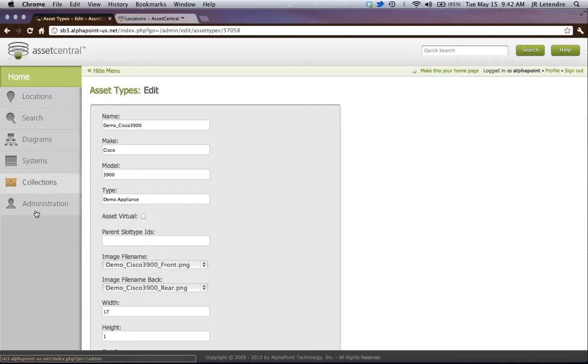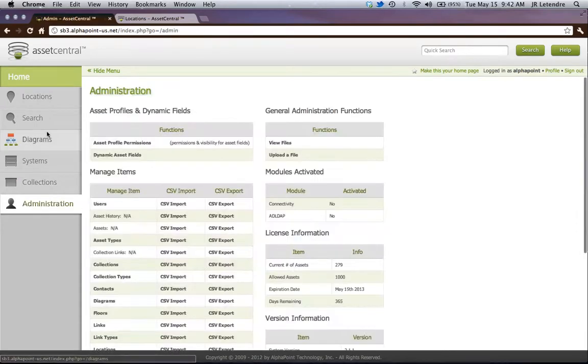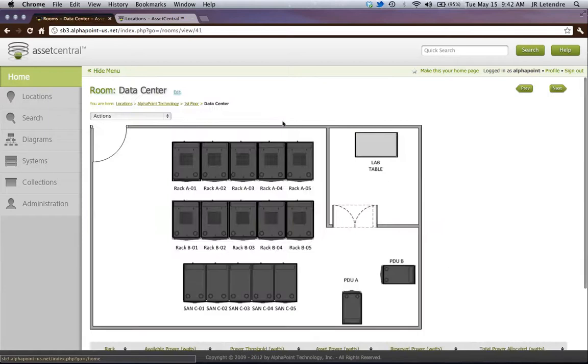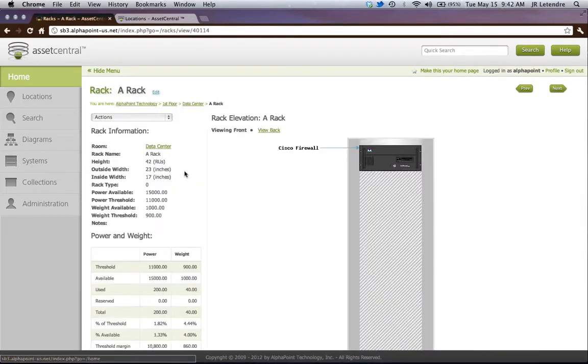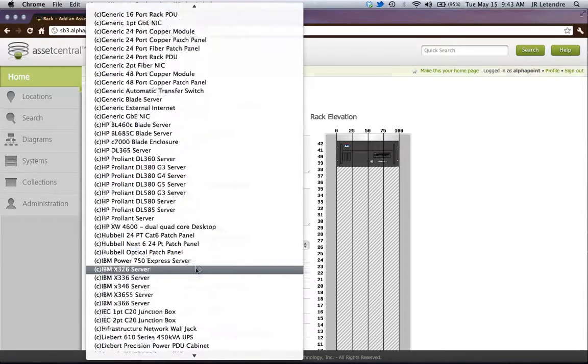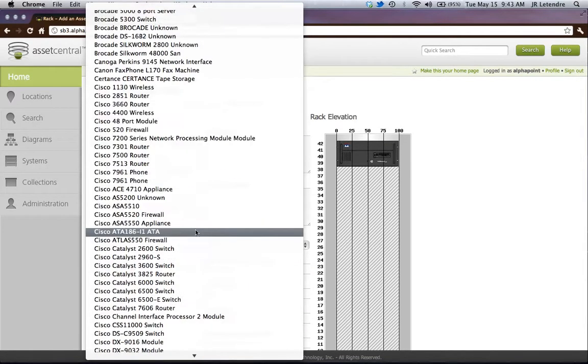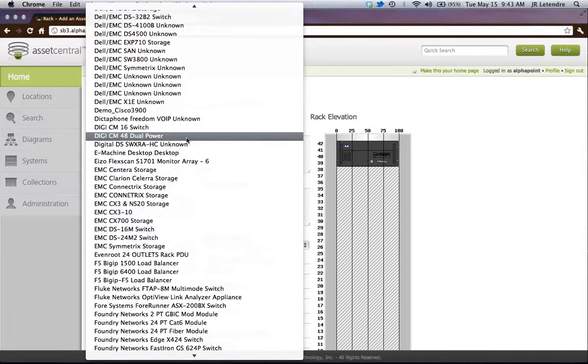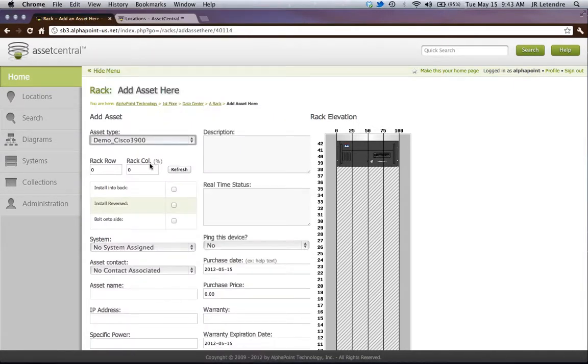Okay, so now we can go back to the locations. We're going to go back to the data center. Let's go back to that rack. We're going to add an asset here. The asset type is the demo 3900.